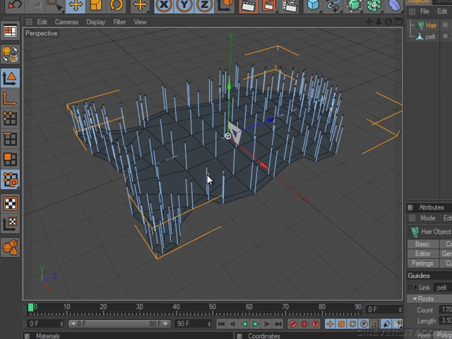Now, a guide is what you see here in the viewport, these blue lines. And these are essentially going to be guides to tell Cinema 4D where it should be putting hair. So the best way to visualize what you're seeing here is to see each one of these blue lines as a strand of hair. And then at render time, there is going to be an actual strand of hair placed in between all of these blue lines to fill in the gaps.